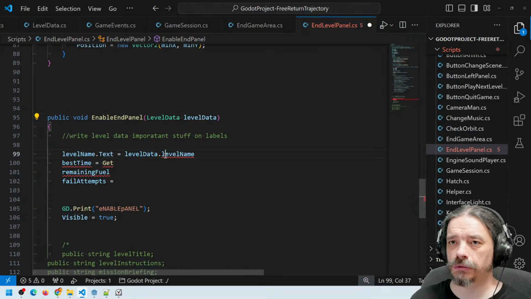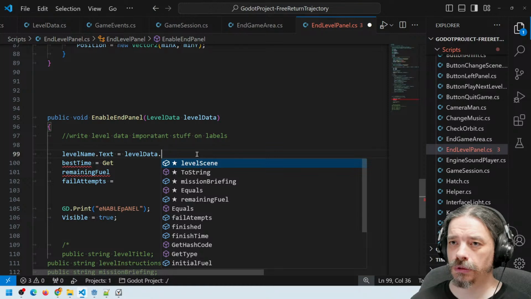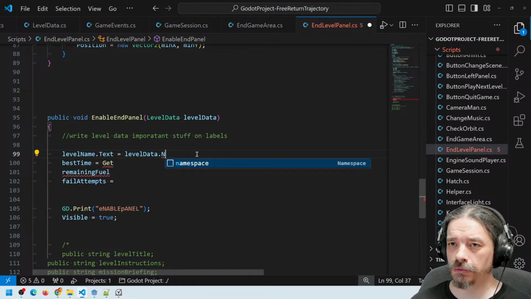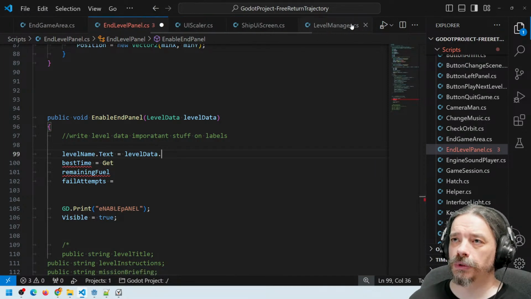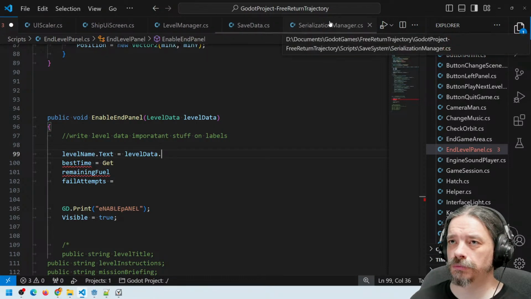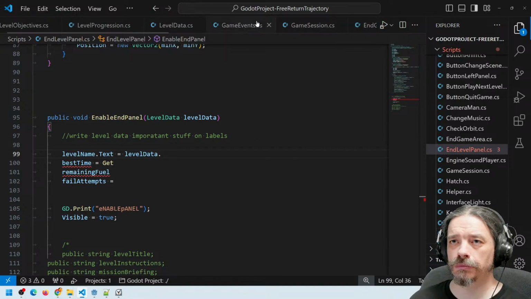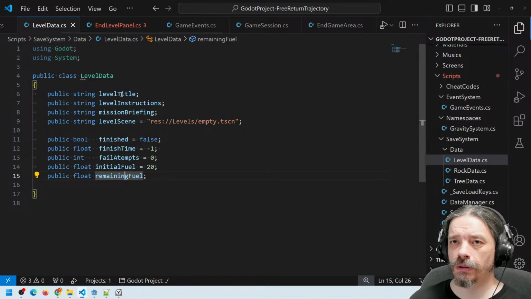Level data dot name, probably. I don't remember level data. Where is the level data? Level title.